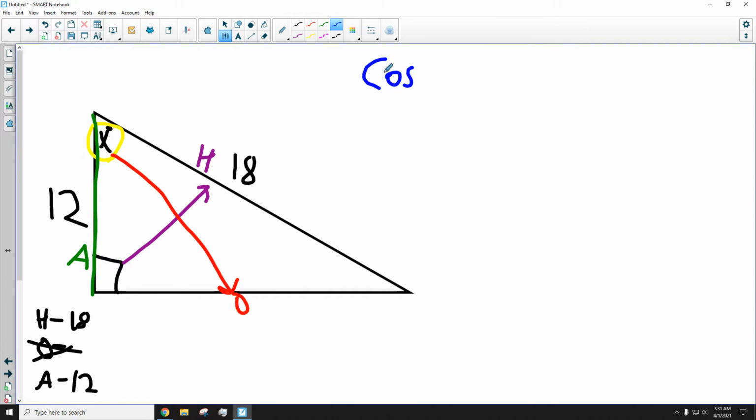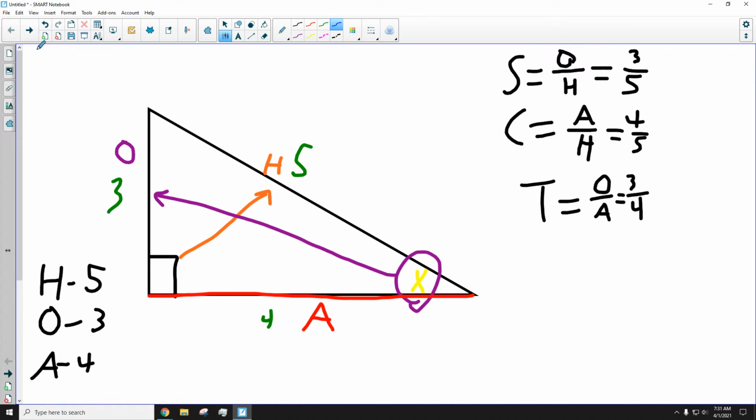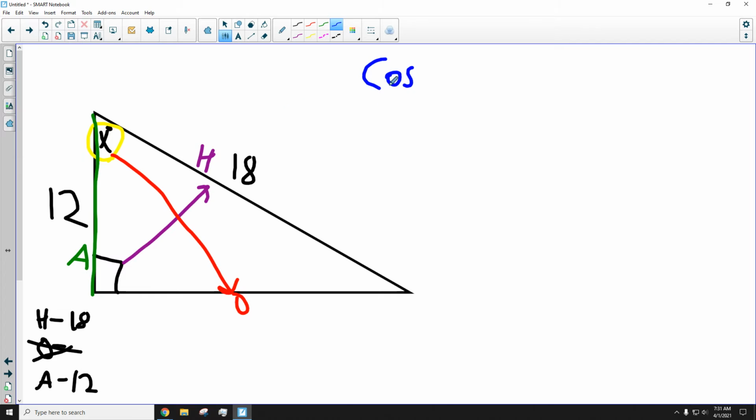That's how you figure out which function to use, is which sides do you have. If you have all the sides, then you get to pick which ones to use. If you only have two, then you have to figure out which of these you can use. Now, beside cosine is going to go the reference angle, which in this case is an x. And if this is an x, that means we're going to be solving for it.